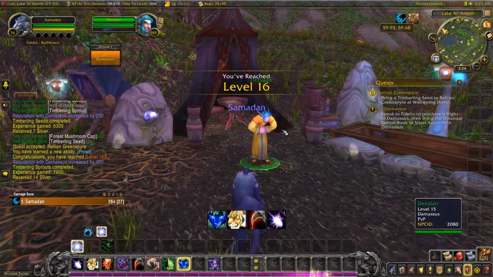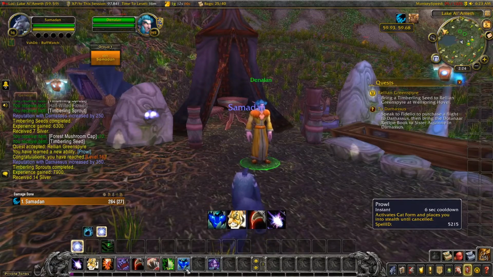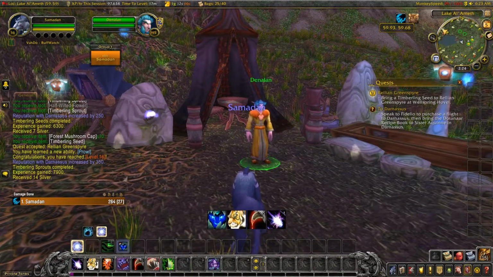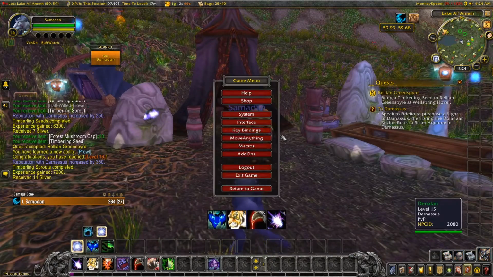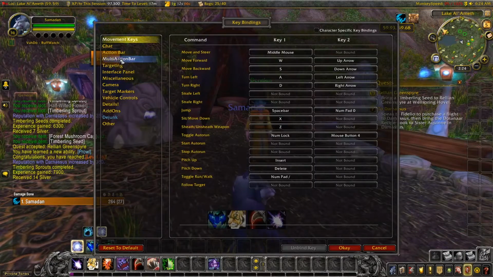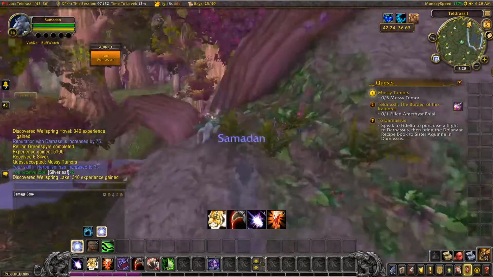Fantastic. Now we have Prowl. This is going to be great for sneaking past mobs just to get to herbs or a specific quest mob. Overall, this will save me more time, even though moving while stealthed is slower. Mind you, I am a night elf and I get a bonus to my Prowl speed. I'm going to put this on my hotkeys under R for Prowl. Stealthy, stealthy, herby picky.